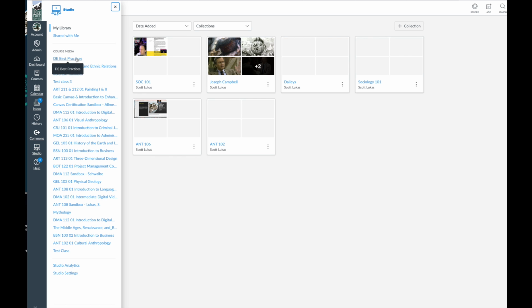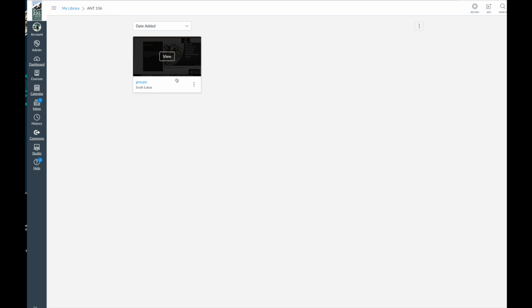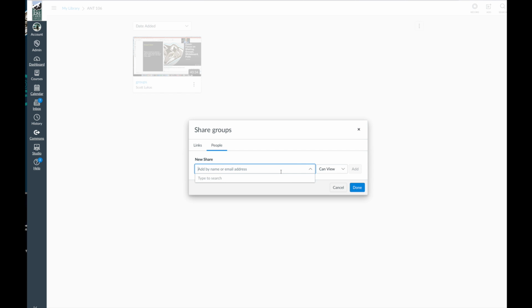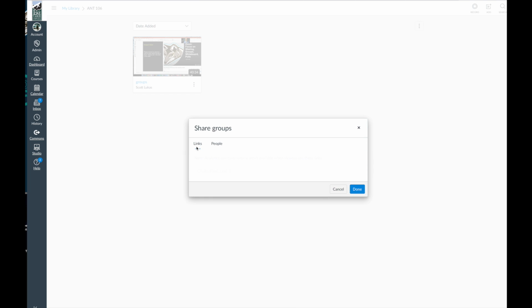You also see here that it lists course media, including media that is shared. One of the greatest things about Canvas Studio, I think, is the fact, as I can show you real quick, you can share a video with anyone. So I could go right on here and type someone's email address. And then I can choose whether they can view or actually edit that, so you could collaborate with others, hit done, and then that person will get a link and the opportunity then in their own Canvas Studio to work with it. You can also create a public link.